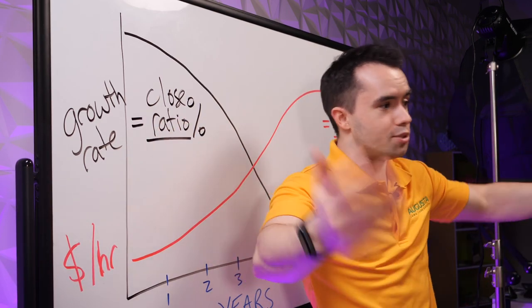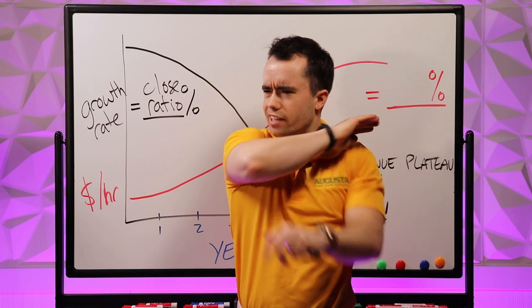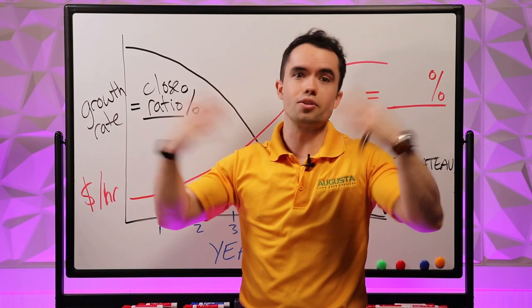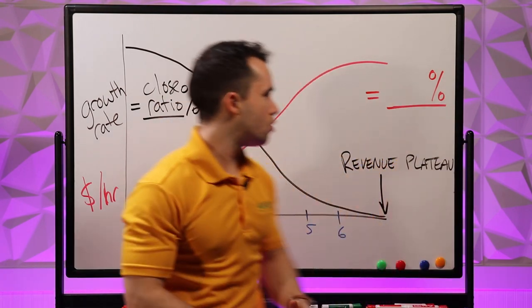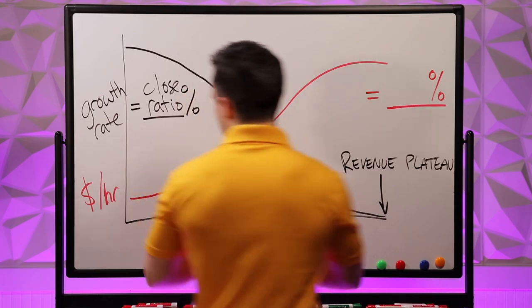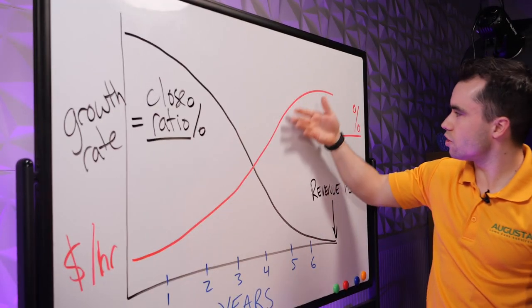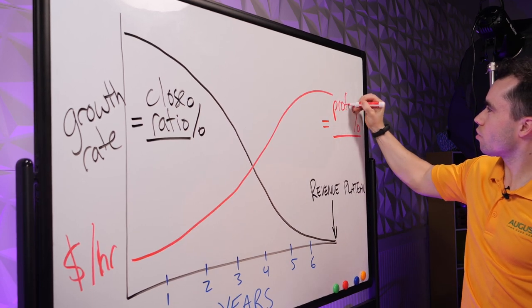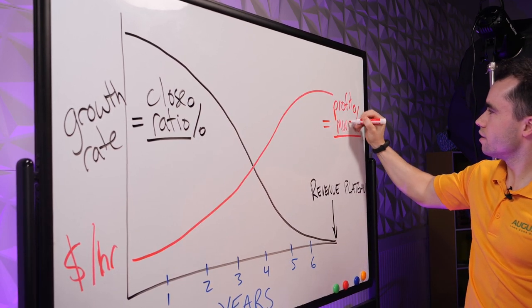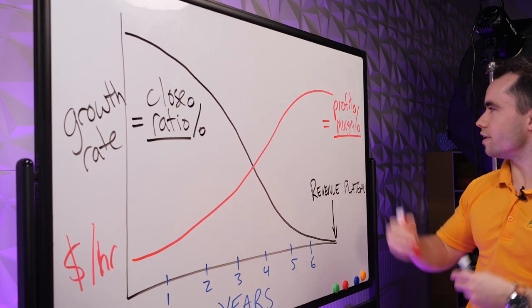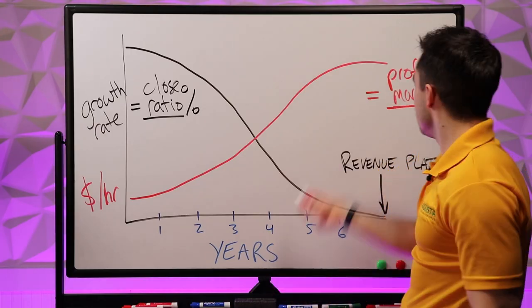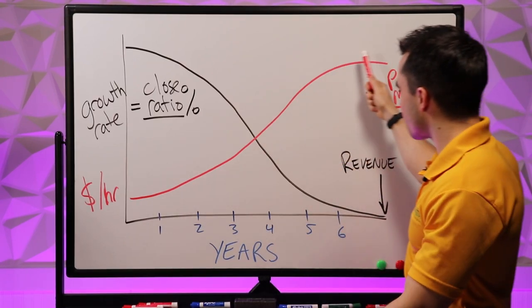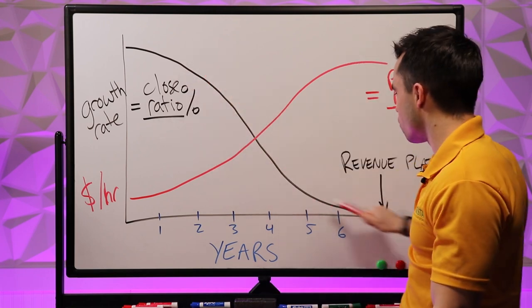So your close ratio is directly correlated with your growth rate. If you're closing a lot of your jobs and you're at 95 you're like I close every single estimate that I give out is accepted. Probably means you're in growth mode. You're probably growing very quickly. And so the same is true though if we look at our pricing here. If we look at dollars per hour as our price goes up this is the other deal that goes up. And this is typically why I see profit margin. Okay profit margin is simply the total number of the amount of income minus your expenses. You have a percentage of that is profit. That number goes up as we increase our prices and at the same time that means our growth is going down.